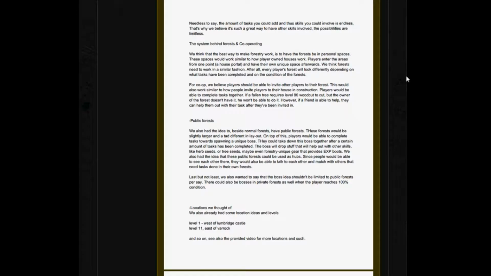The system behind forests and cooperating. So they like to think the best way to make Forestry work is to have forests be in personal spaces, a bit like player-owned houses. Players seem to enter the areas from a point, like a house portal, and have their own unique space after. They think the forests need to work in a similar fashion. I think that means similar to houses.